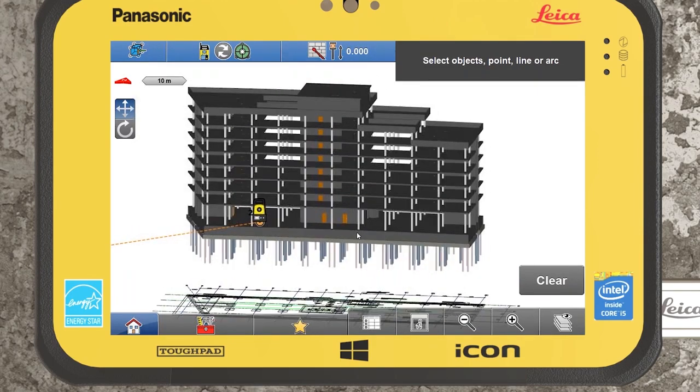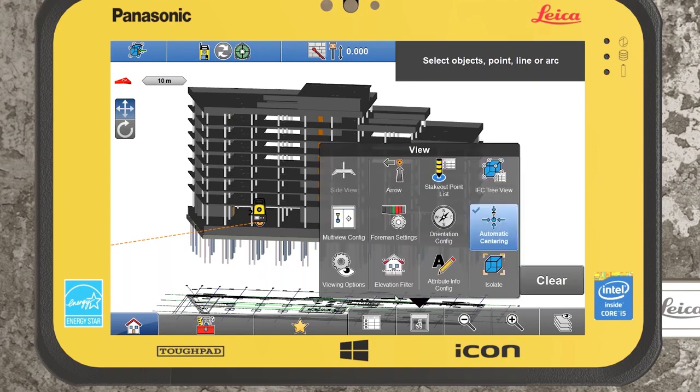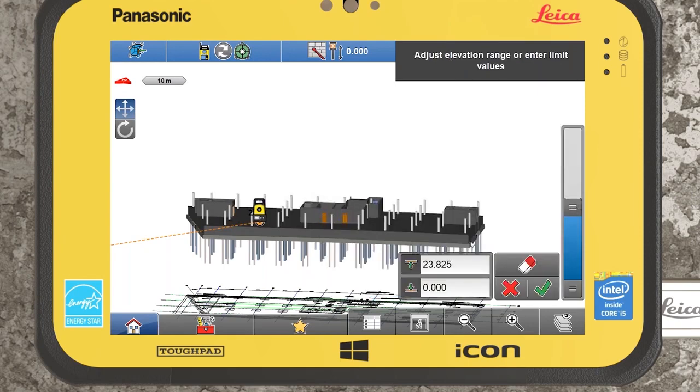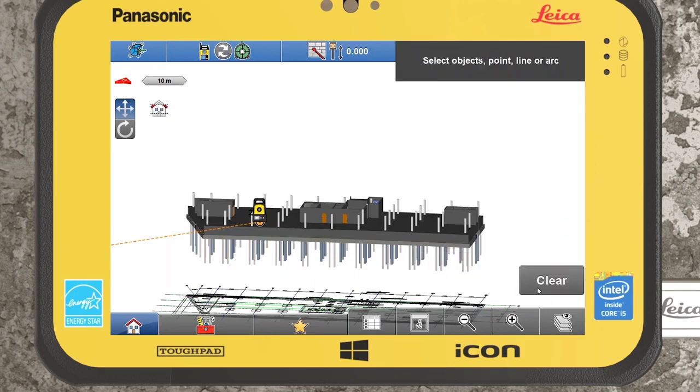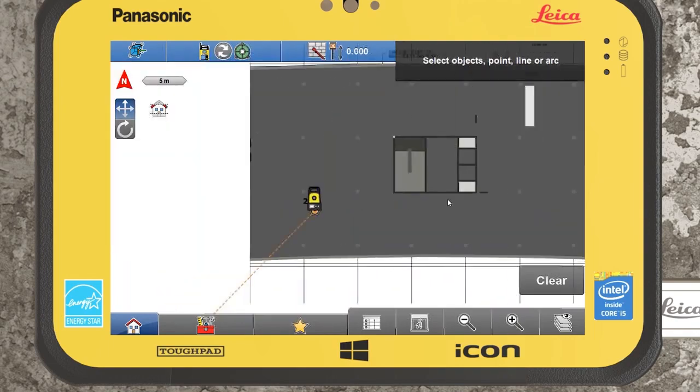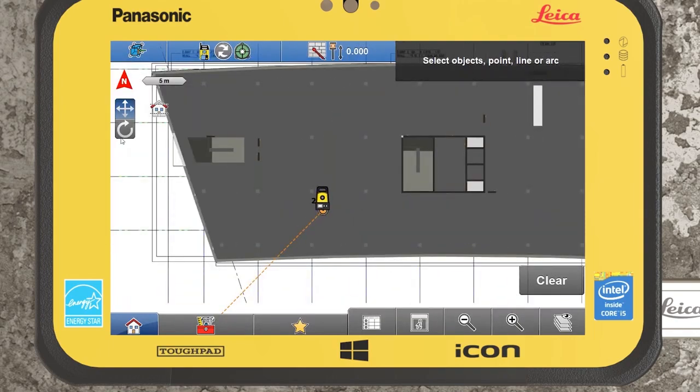So I'm first, guys, going to give you a look at some of the main view configuration options you have within the objects layout app. They can all be found down here within the eye, down on the bottom ribbon. So if I select in here, the first one I'll start with is elevation filter. We can see here, guys, our slider bars on the right hand side, which will enable us to slice down through the building. We also have the option to manually input our upper and lower elevations for the filter. So once we're happy that we've sliced through, we can select the green tick.